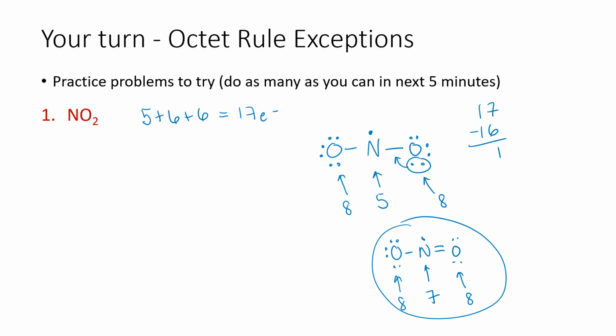And it turns out this is actually something called a resonance structure, which we'll talk about in a later video. So if we've gone over resonance structures at this point, then you can go back and say, oh look, this is a resonance structure too. There's 2 places where that double bond can go.